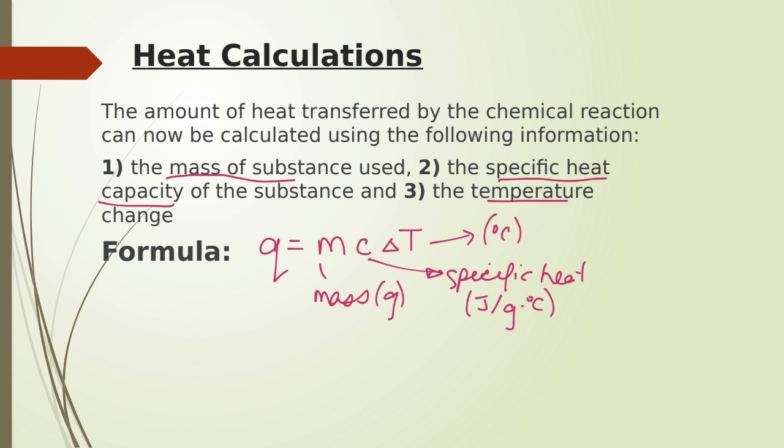We don't use Kelvin here. Kelvin is only used if we're using gases. And here, typically with heat, we don't usually use gases. It's usually solids or liquids that we're dealing with. Heat, of course, so the lowercase q, is also measured in joules. Sometimes we convert it to kilojoules, for significant figure purposes, but most of the time we're talking about it in joules.